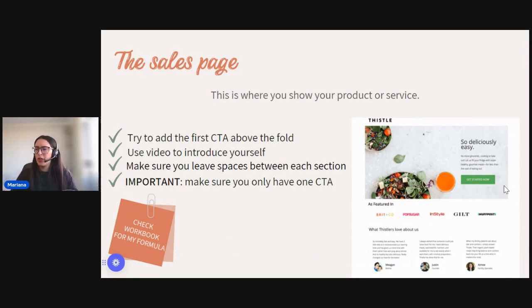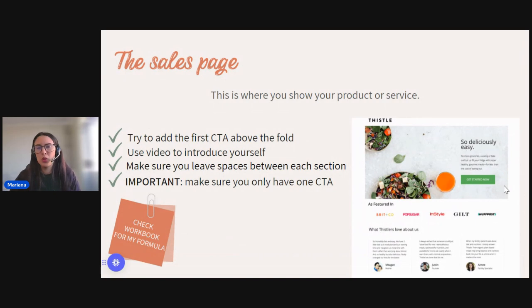Another important thing about the call to action is that we want to make sure that you only have one call to action in your sales page. We don't want to distract them with any other call to action, such as open this link here to watch another video outside of your sales page or YouTube, or click here to read more testimonials. We don't want to take them from the sales page, because that's where we want their attention, right? This is where the audience needs to be and read and get this content from.